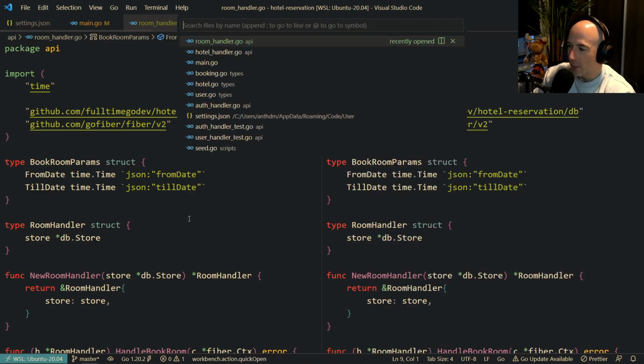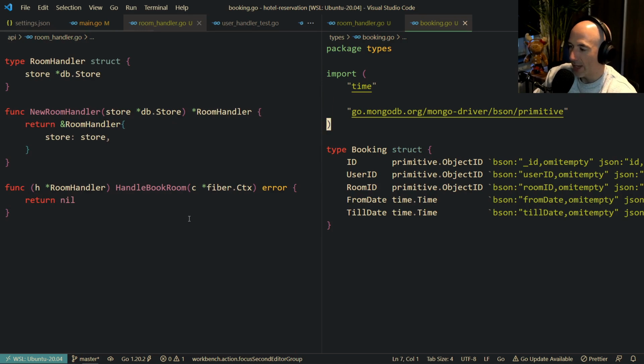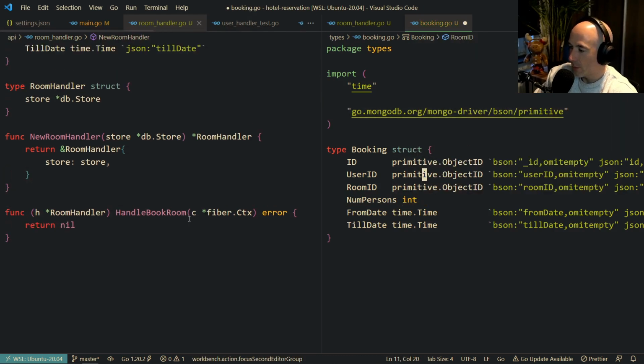What else do we need, actually, to be honest? Booking. Book room params. Or maybe we should do booking, but it's fine. From there to the user room. Maybe we're going to say how many persons we're going to do that. That's maybe num persons. Int. So I'm going to copy this. Like I said, I'm going to book it for 2 persons, for example.